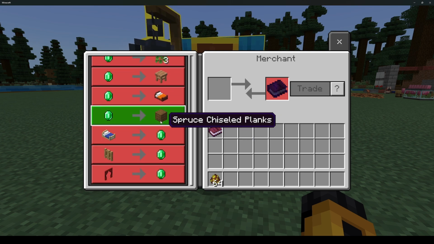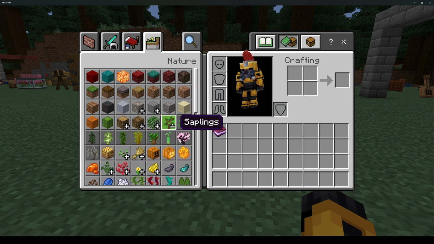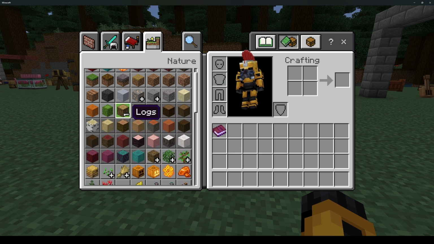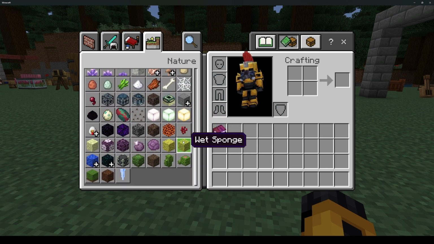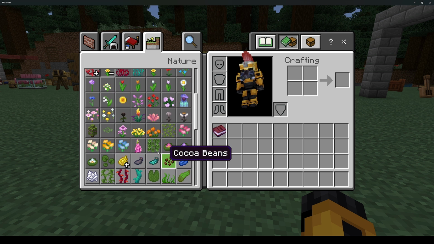Okay, I definitely missed some of the nature stuff here, which I'm not really sure where it's at. We've got vines there. Nothing new in there. Leaves. We already went through that. Man, where would that stuff be is the question. Not seeing it anywhere, guys. Am I blind? I'm probably just blind. The flowers. There it is.